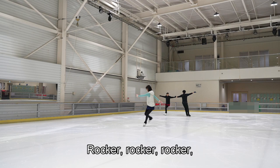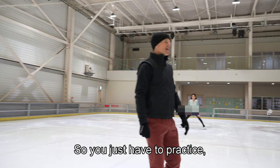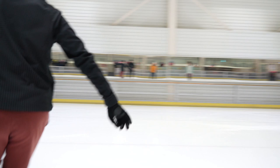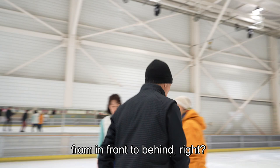Rocker, cross, yes, yes. Rocker, rocker, rocker, cross. Yeah, so you just have to practice moving the free leg and changing the twist after these crosses. After this cross, move the free leg and twist. Move the free leg smoothly from in front to behind, right?